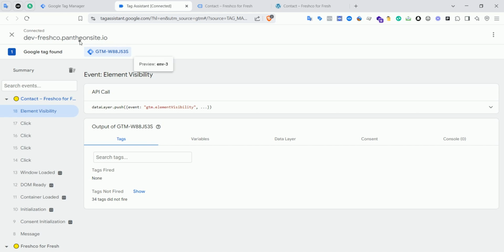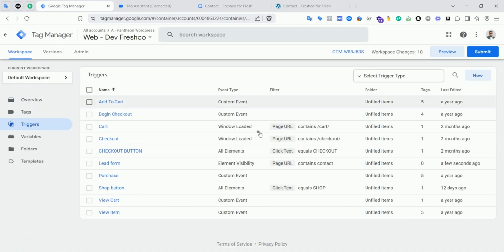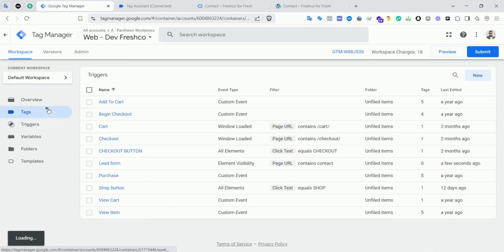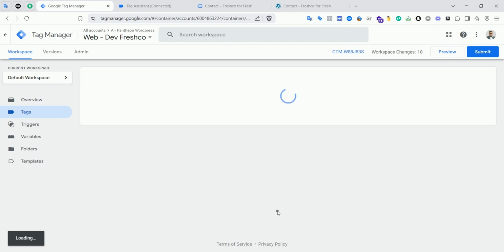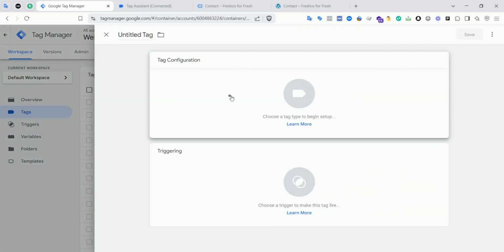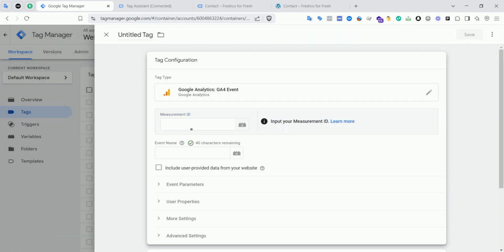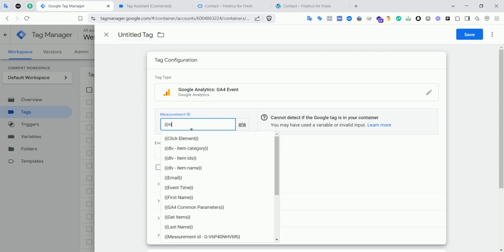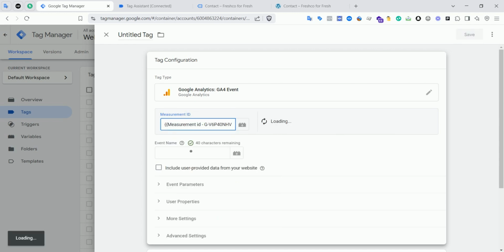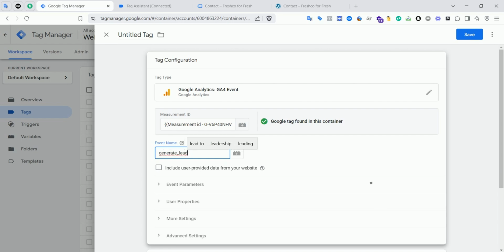Now we will create tags for GA4 or multiple platforms. See, if I click a tag for Google Analytics 4, just click there, event. And we will paste the measurement ID. We can use generate_lead.